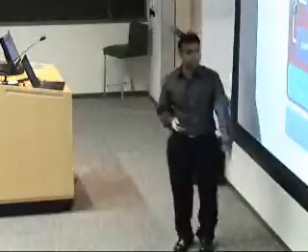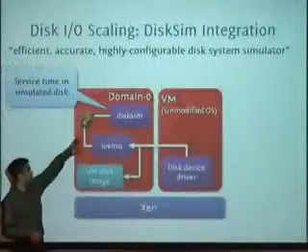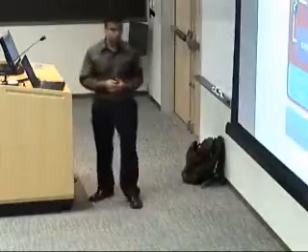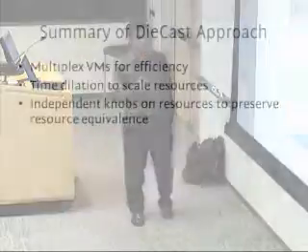So one of the things we tried doing was to accumulate this negative time and incorporate it in a later request where we have enough buffer. We played around with some of those, but in the experiments so far, it hasn't mattered. All right, so the impact of all this is that the virtual machine thinks that it's interacting with the simulated disk, which we can choose to our own liking. So by doing this, we can preserve the disk I/O characteristics as well.